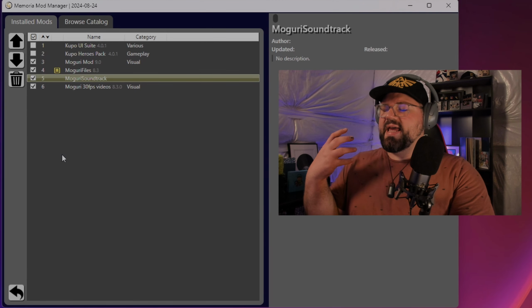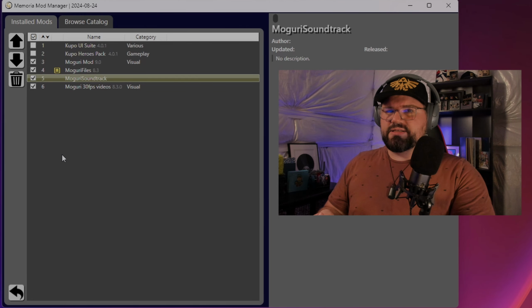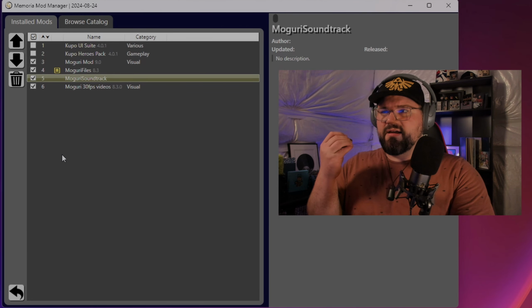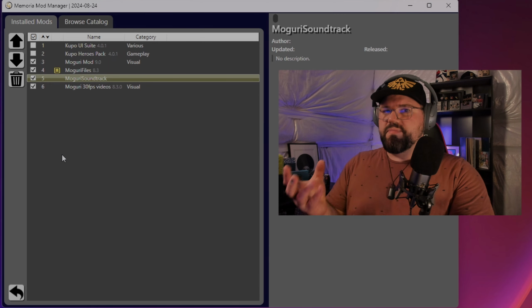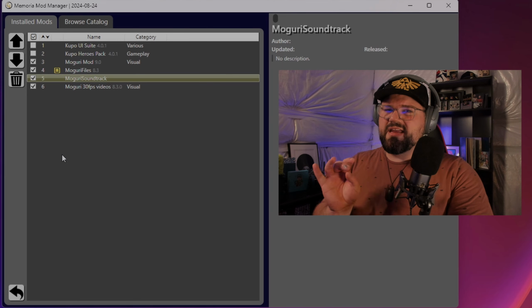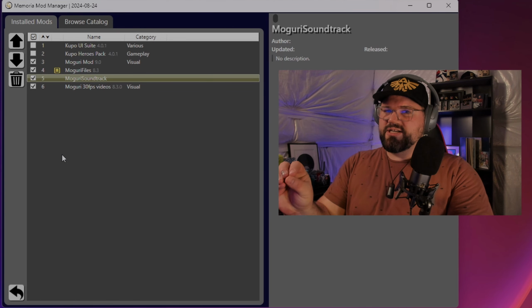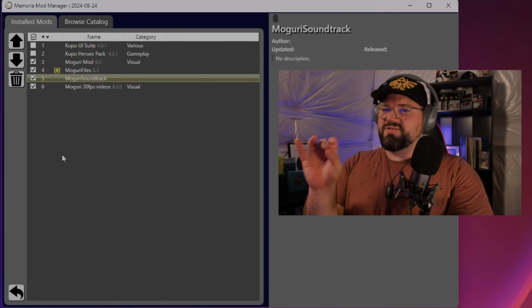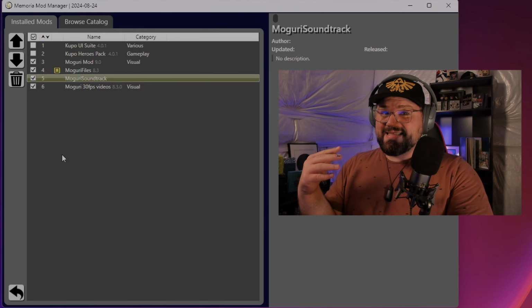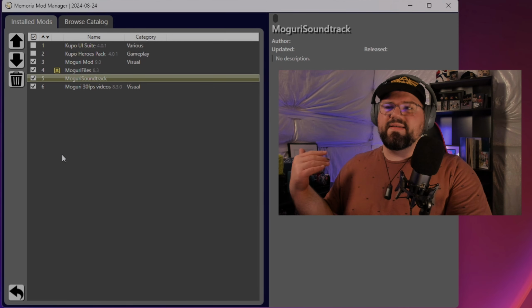Moguri soundtrack, which I believe comes with the Moguri Mod. This is a full orchestral remaster of the original Final Fantasy IX music. It is gorgeous. It is fantastic. It's not always my cup of tea. There are some things that I actually do prefer the original, like PS1 style MIDIs, you know, but it's always nice to have a fresh take.